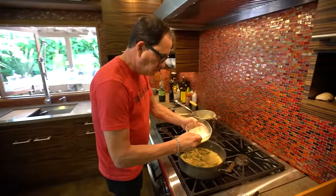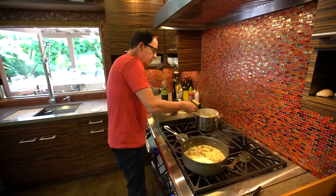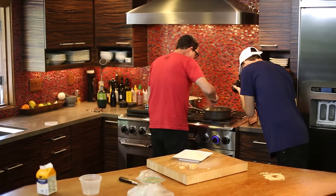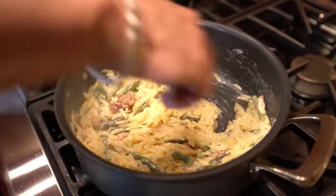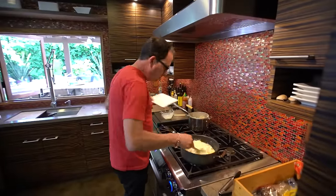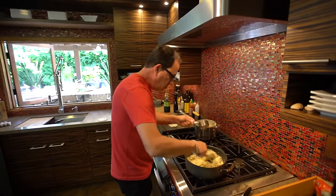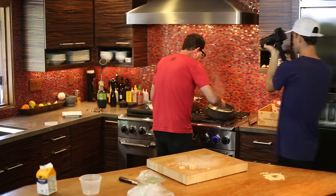And ready? The egg goes in. And the egg and the cream are gonna start to, check this out. Oh, it's nice. Look how beautiful and creamy this is gonna get. Lovely, right? The cheese goes in, and the rest of this little pasta water. Turn this down. Look how beautifully creamy this is.